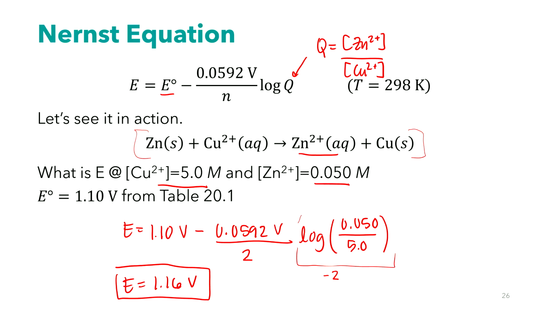So there's this quantitative type of question, but then there's conceptual questions like, what would happen to the cell potential if I increase the concentration of zinc 2 plus, or if I added some zinc nitrate into the zinc half cell? At its core, we could solve that as a quantitative question, but you might read it as a conceptual question because it's not explicitly asking you to do a calculation. But this is how you would answer that question. You look at what it is doing to your Q value, and how that is going to change E.